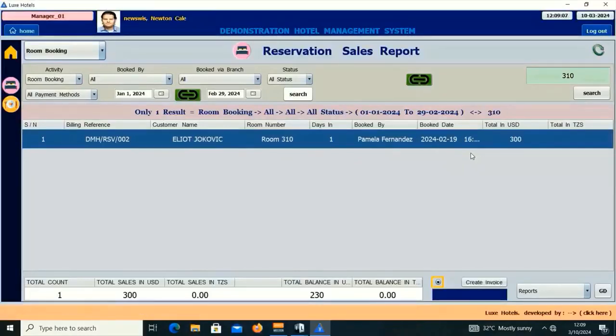So I'll go and print the invoice. This invoice is not really necessary to be printed within the manager's office. It may be printed within the reservation package, but this option for creating the invoice is also present within the manager's package. So I'll go here and select right here, and I'll create the invoice.